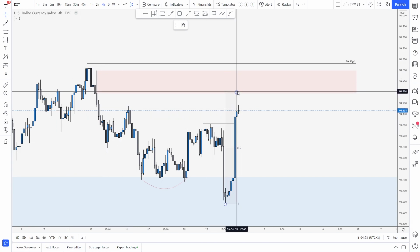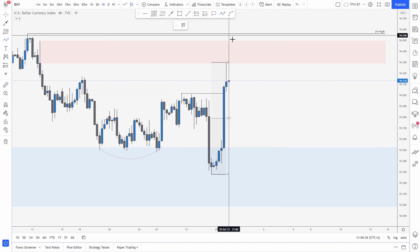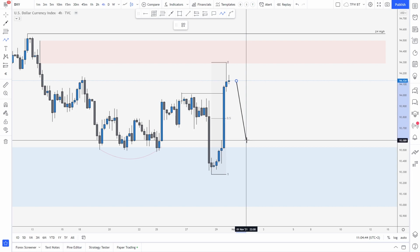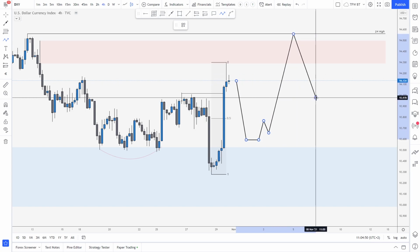So as you can see, we just kissed it right there. We're having a reaction, but what I would love to see right now is just a simple higher low. Okay, so let's see how the week is going to open. Hopefully we're going to have a pullback, as I keep telling you, 50% pullback, maybe a little bit lower, creation of a higher low formation, shift on the lower time frame, and then potentially we can start heading higher.